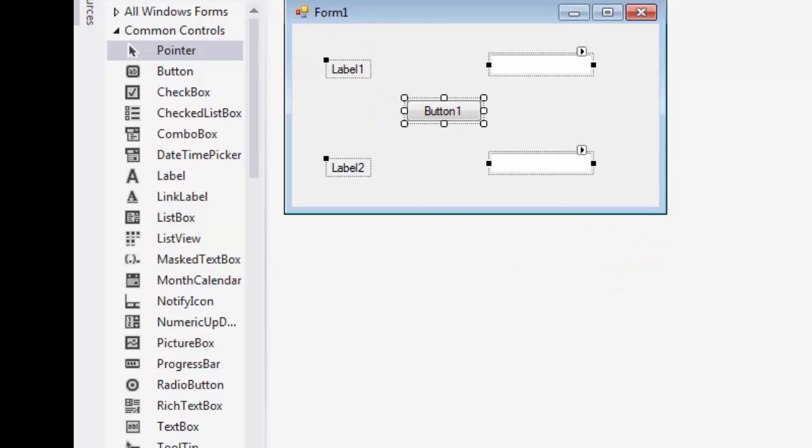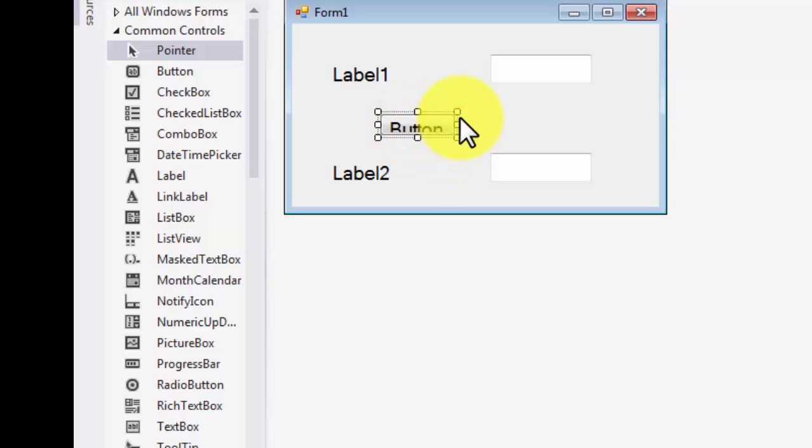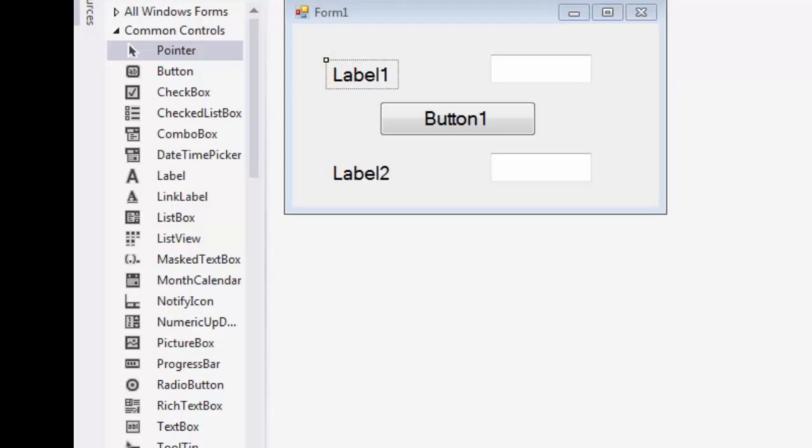Now I am going to properties just so that I can increase the font size. So now we are changing some of the properties for the label, and then we're going to be changing the names of the text boxes.